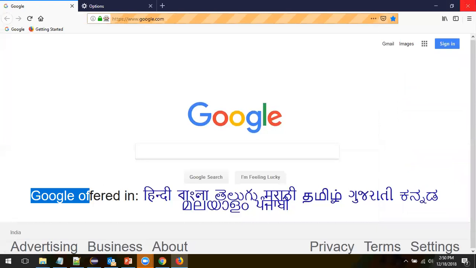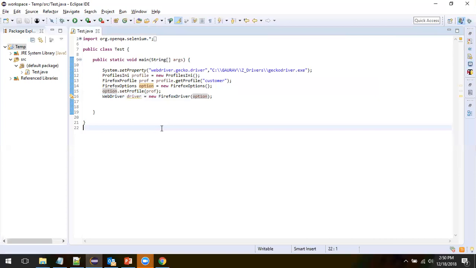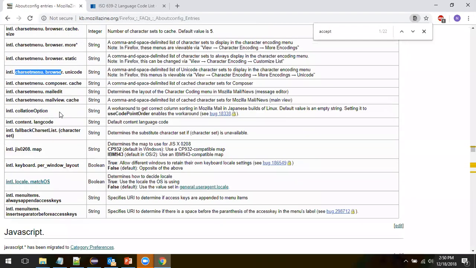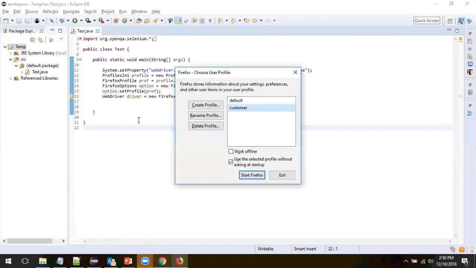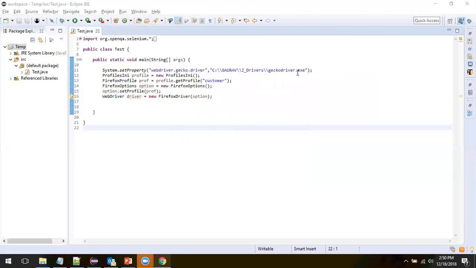So this way you can perform the browser specific settings using the Firefox profile and Chrome options class. And if you're not able to get the required attributes from this one, and you're not able to judge which one to use to perform the task which you want to perform, then you can create a new profile and save it in here, and then you can use the desired profile during runtime. So this way it is done, right, guys?